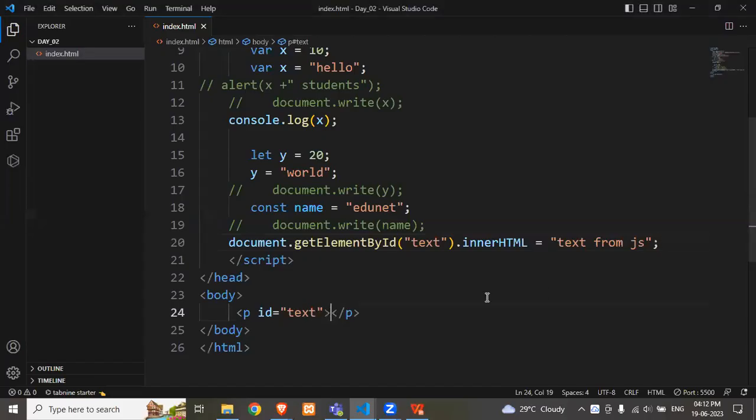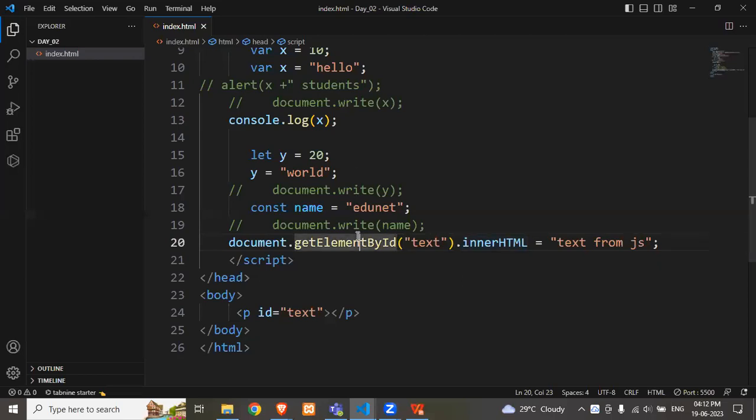Okay. Where did I miss the hash here? Actually, in JavaScript, we don't give that hashtag and all to find the value.